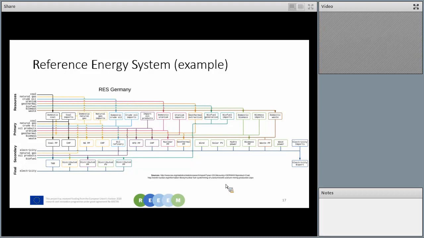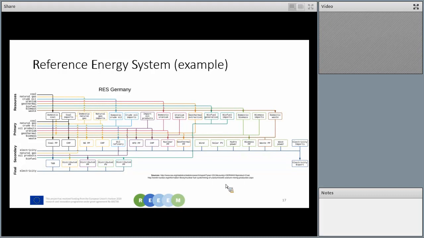The transmission or the transport of those commodities is not modeled, and they enter the secondary level where they are used by distributed power plants, so smaller power plants. The electricity that is produced by large centralized power plants is taken by the transmission and distribution system. This is the first box in the third row of boxes, and it's giving out the final electricity, and distributed generation technologies are as well producing final electricity. Furthermore, on the very right of this graphic, we can see electricity imports and exports for every connected country in the model. The country pair has one technology, so for example, Austria-Germany electricity transmission, and this technology can either transfer electricity from Germany to Austria or from Austria to Germany.